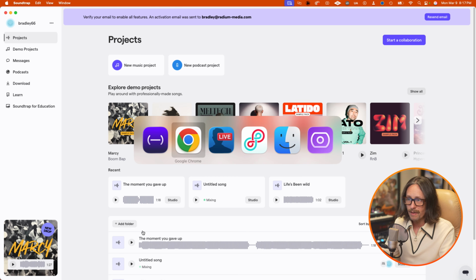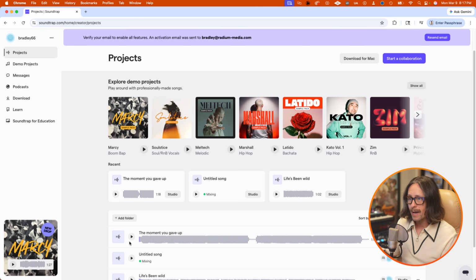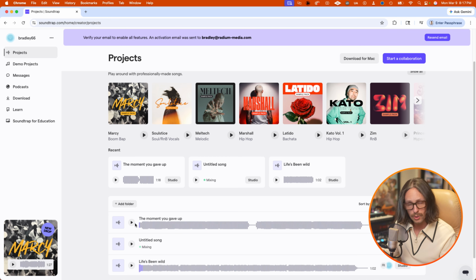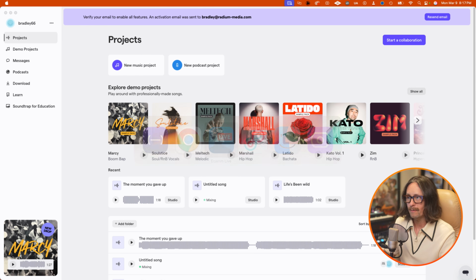And I love this previewing. We can preview anything. And I've always had this issue with other DAWs where you're making the session, right? And you have to make a bounce. But in Soundtrap, I can literally just go to the song before opening up the actual studio in the session. I can hit play and preview the song within a little preview window. So check this out.